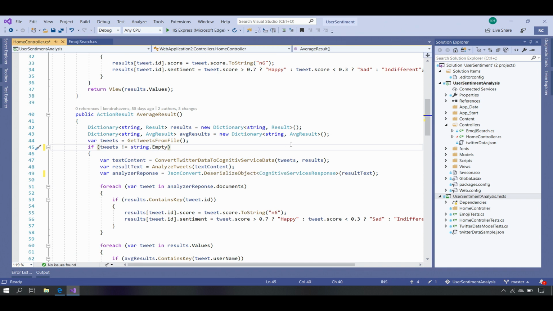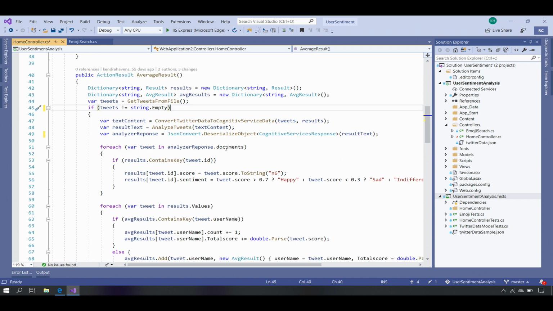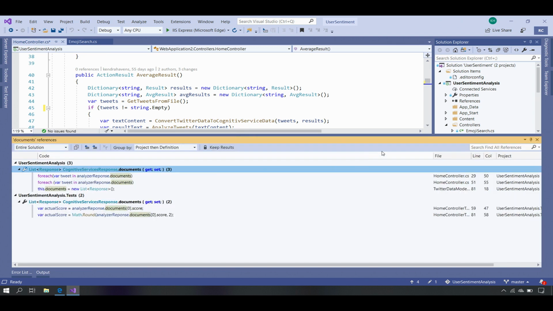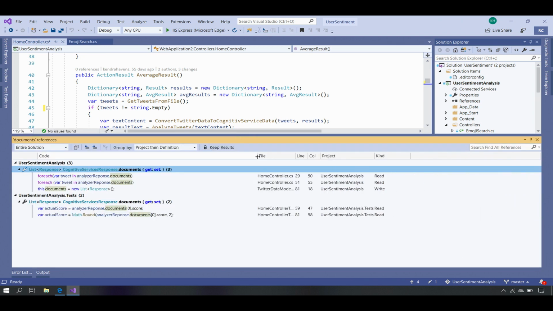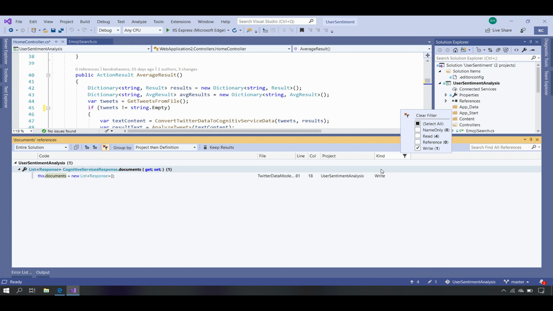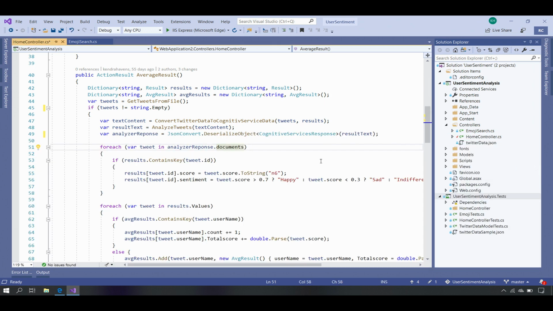Okay, so speaking of being able to find code quickly, we added a new category into our Find All References. So that's Shift F11, or you can right click and find all references. We added this kind of category that categorizes references by the reference type. So read, write, name only, and you can actually filter all of these to, for example, only the write references. So you can see everywhere that this particular variable is being written to, which is very helpful. Super, super big ask and totally new in 2019.